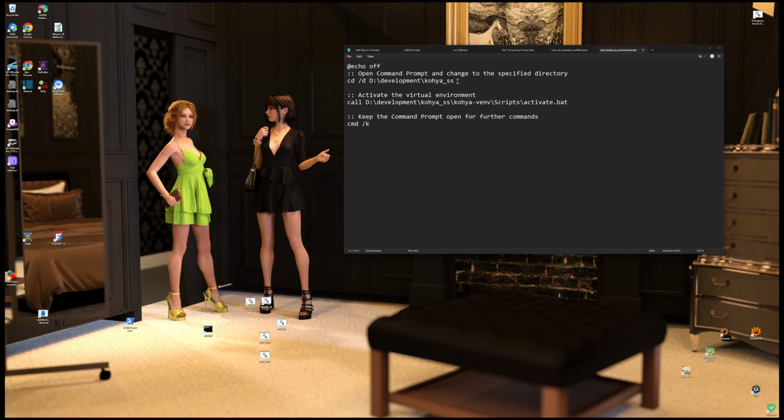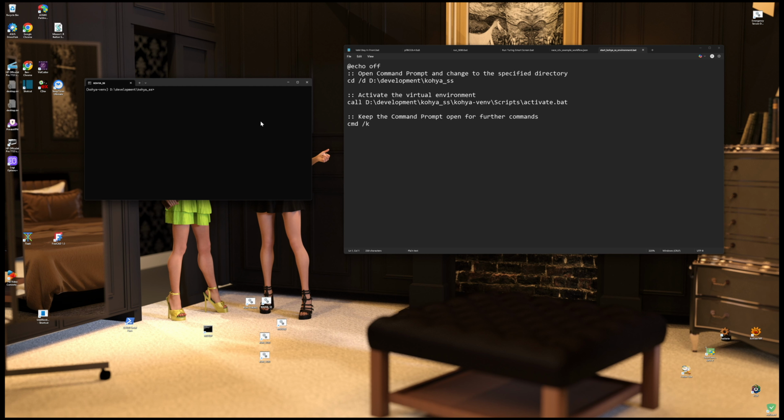It's simply you go to your installation directory where you cloned the repository from GitHub into Kohya SS, and then you activate the virtual environment using activate, and so on. And by kicking this off, I can just open a command prompt, and then I've got my virtual environment all ready to go. I can then start typing in my training commands and so forth. Very straightforward. Well, I think it's straightforward now, but of course you have to go through the various steps of understanding what's involved. And once you have that down, it's fine.